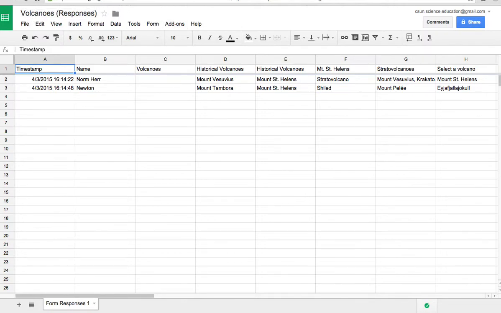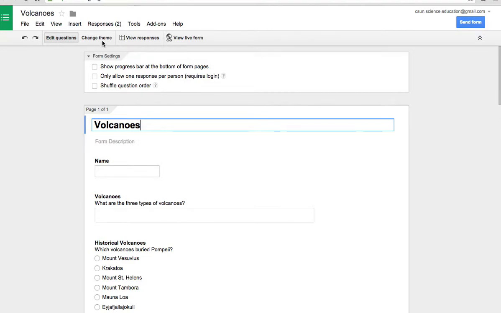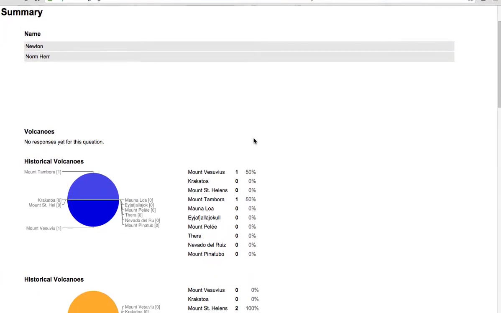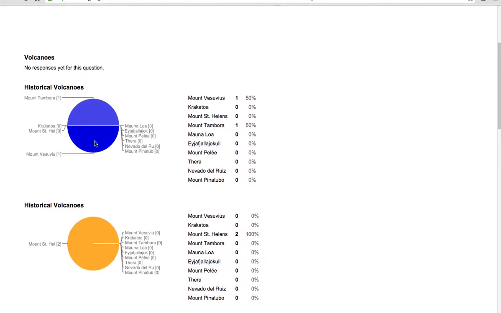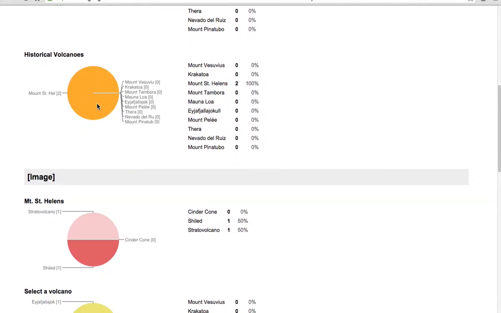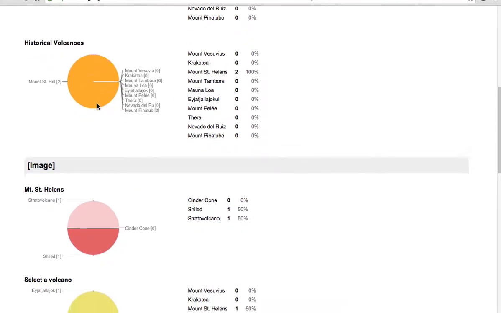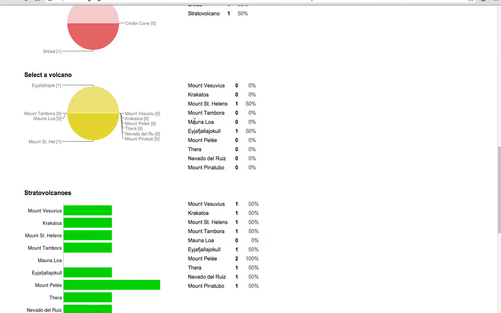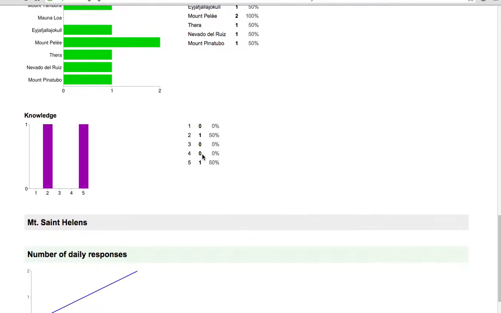However, if you look at that same form right there and instead you go to look at the summary responses, it'll actually graph the data. So you can see these are graphs which show that there was a 50-50 choice on the first one right here. All the parties, in this case 2, had the same answers here. There's difference and so forth in the contributions there. And although it's kind of useless in this particular demonstration, it does become very significant when you get lots of students contributing. You can get a large amount of data put into this for analysis.